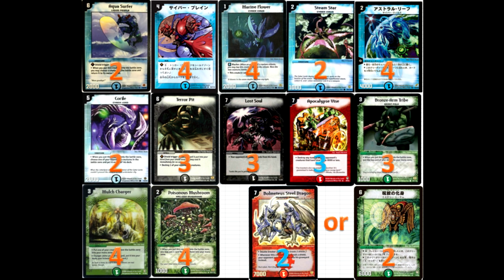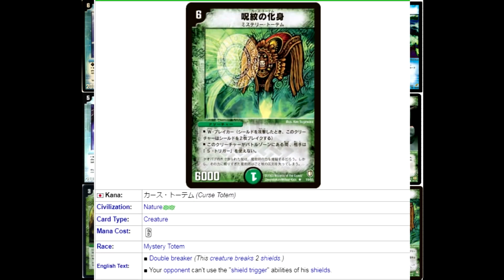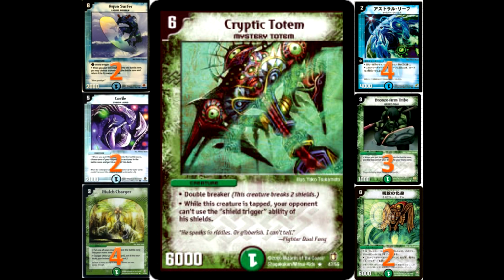The last 2 slots are for your finisher, either Bolmeteus or Cursed Totem. Yep, Cursed Totem. We never got this guy, but I think it's for the better. He blocks your opponent's shield triggers, but unlike our nerfed version in Cryptic, does not have to be tapped.